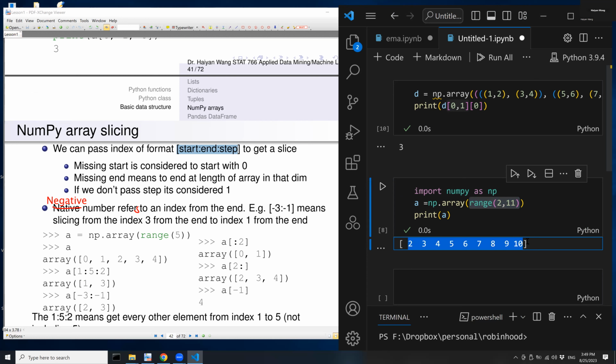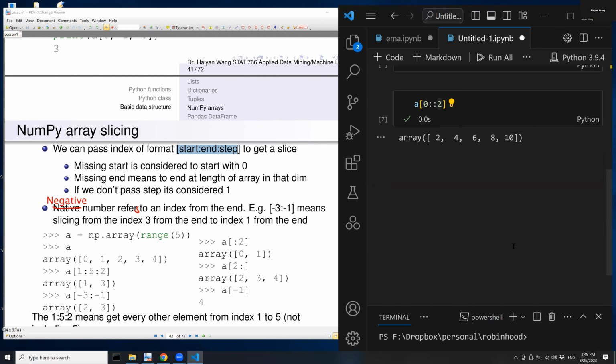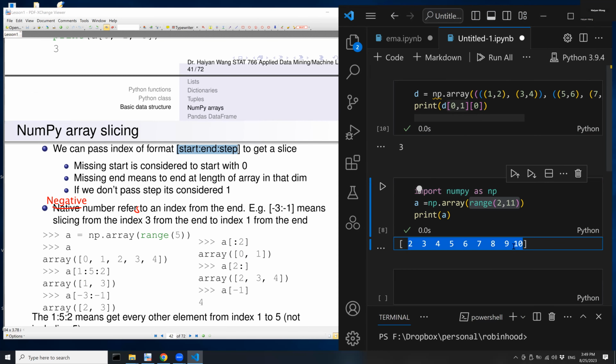And if I want to take out the 2, 4, 6, 8, and 10, I could just provide the 0 for the start, which is the first start index. And then the step, because I want to have 2 and 4 and 6 and so on, so the step needs to be 2.